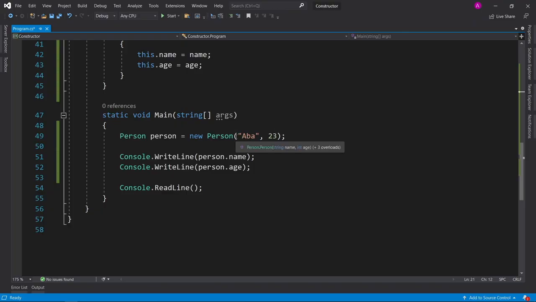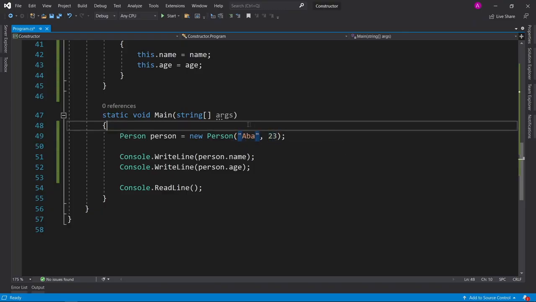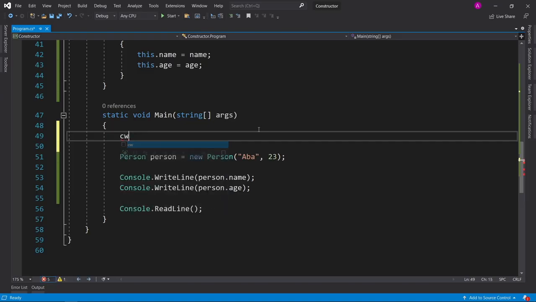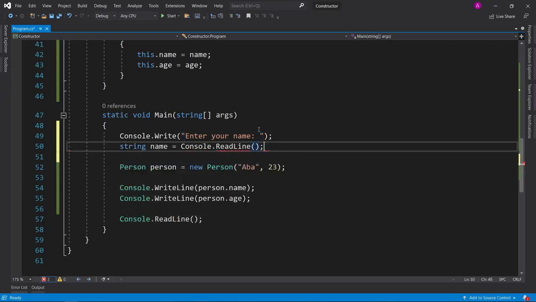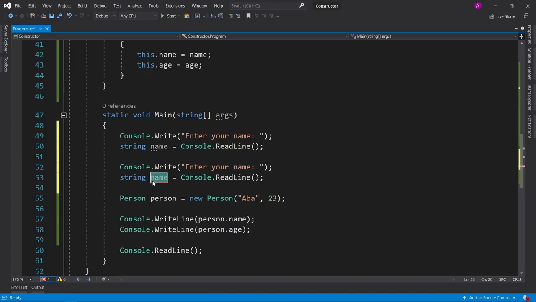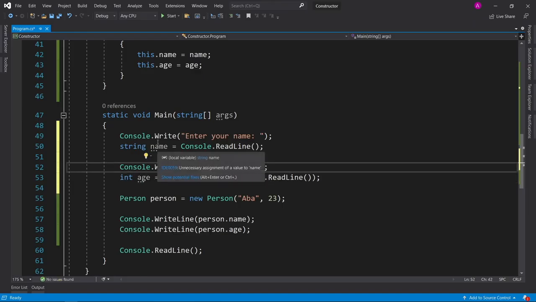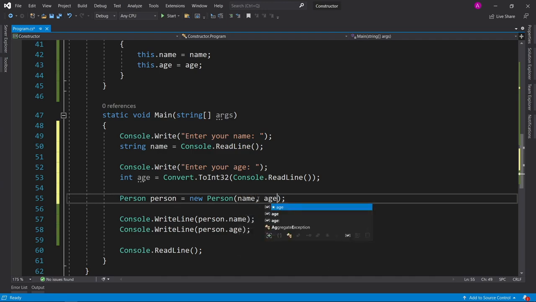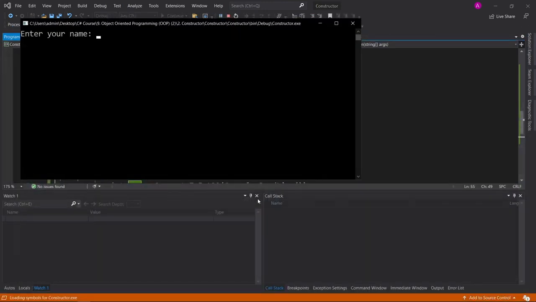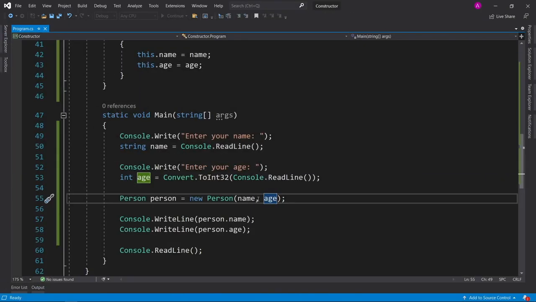So if you wanted to, you could ask the user to enter these details in, and then you can pass them inside the constructor. So we could say Console.WriteLine, change this to a Write, "Enter your name", string name, Console.ReadLine, and then copy and paste this down, change this into an int age, and then wrap this around inside a Convert.ToInt32. Instead of "enter your name", it'll be "enter your age". And then since these are grayed out, it means we haven't used them, so we can change ABBA to name, and then change 23 to age. Perfect. So now if we run the code, enter your name, ABBA, enter your age, 23. Then we get ABBA 23 printed out to the screen.